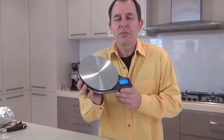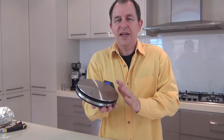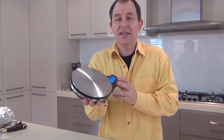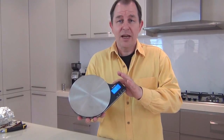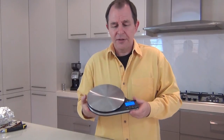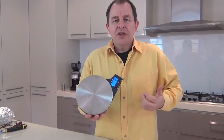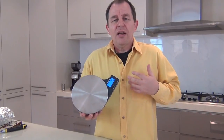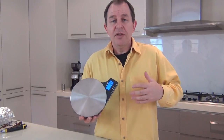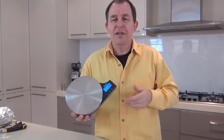So there you have it guys — the Breville Little Genius digital scales. All I wanted was a digital scale that takes up to five kilos. This does this and more. As I say, I've got a little temperature gauge there and a timer to boot, so it's a great little scales. Now these unboxings I've done them on my cooking channel for some time now. I'd like your suggestions down below if you'd prefer me to do them on another channel where it's just reviews and unboxings, or whether you're happy to have them on here.